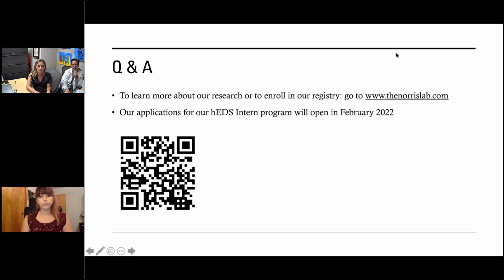And so we did some preliminary, easy experiments in the lab and found that it was in skin, it was in tendon, it was in the GI system, it was in every single tissue that we looked at. So that's when we were like, well, yeah, it's made in the adrenal gland, but it's also in all of these other tissues that are relevant to EDS. So the adrenal gland wasn't really something that we were ever looking for. It was something that we found coincidentally, but was super interesting to us because it is the hormone producing gland.